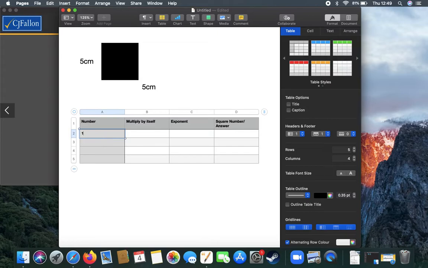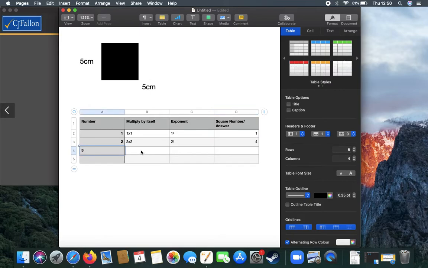So they had number 1. Number 1 will be in here, and then it was 1 by 1, and then it would be 1 to the power of 2, and then here the answer was 1. 1 multiplied by 1 is 1. Then you'd move on to number 2, and they wanted you to say 2 by 2. Another way to express that is, I'm taking the number 2 and I'm repeatedly multiplying it twice. I've repeated the number 2 twice and multiplied it. And my answer is 4. 2 by 2 is 4.